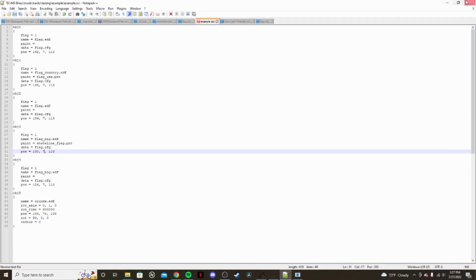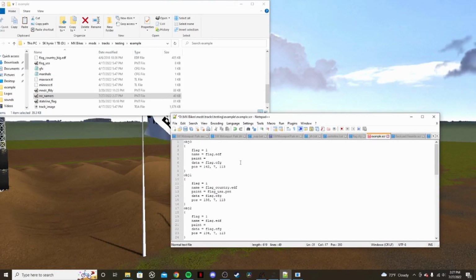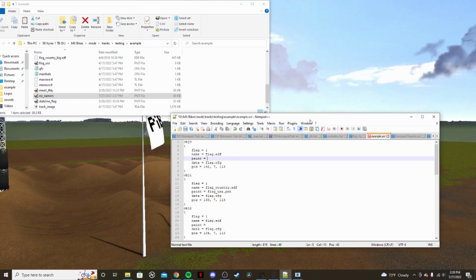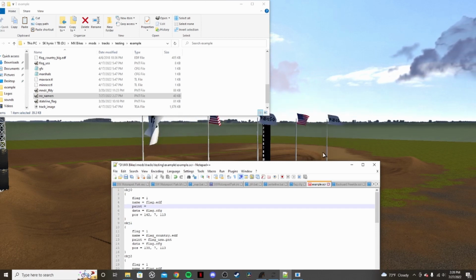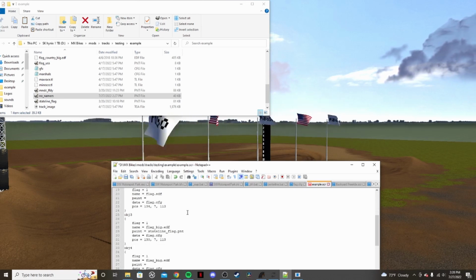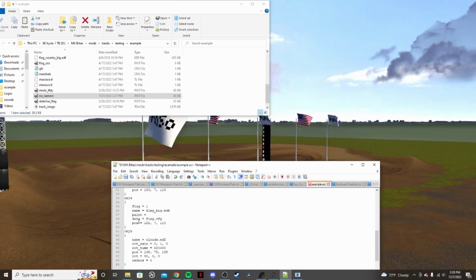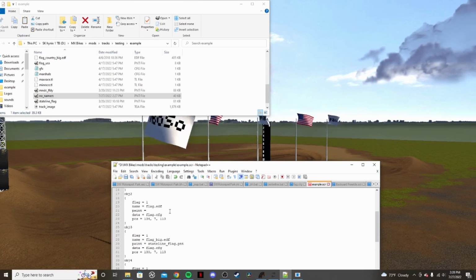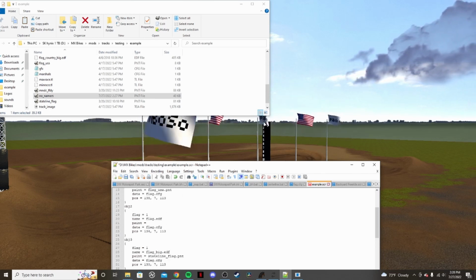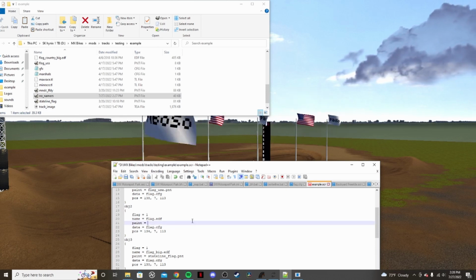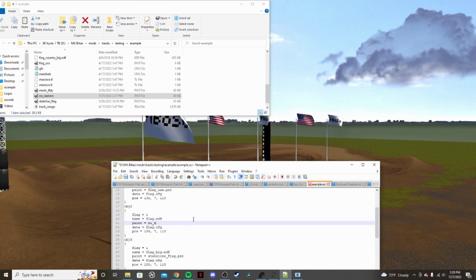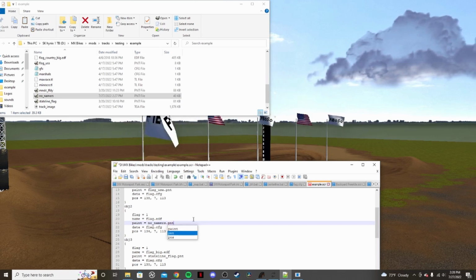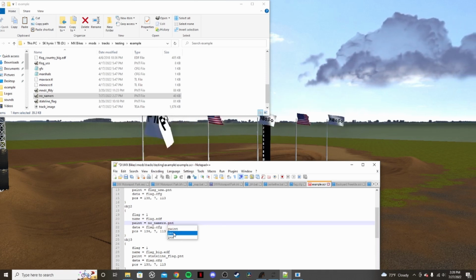Okay, and now what I'll do is we'll give our first flag, so it will be the furthest flag all the way over here. Actually no, let me see here, because I want to put it right next to the state line flag. All right, so we'll do this flag right here in the middle. All right, so paint no underscore namers dot pnt.